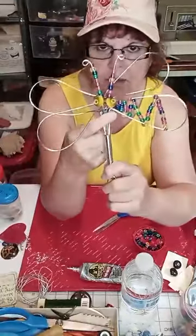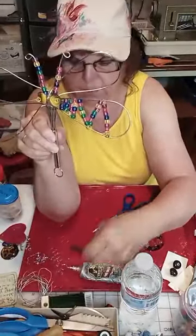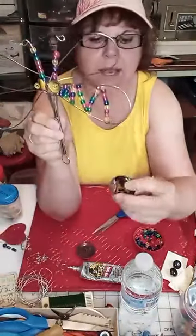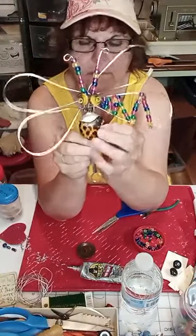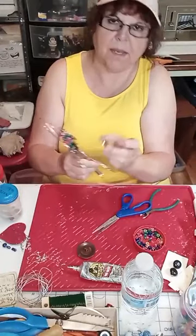Now, to me, right here needs something. So this is a big coat button I thought we could put there. This is a broken earring. So I thought that looked bug-like to cover that up there. I'm thinking I'm going to use this.